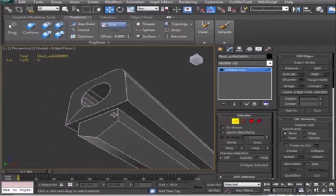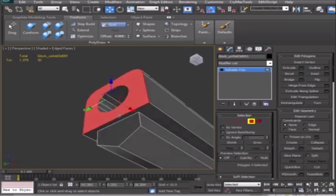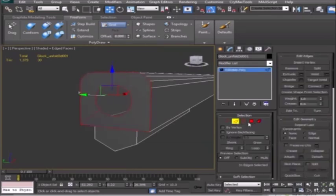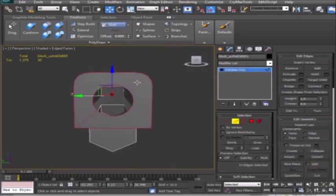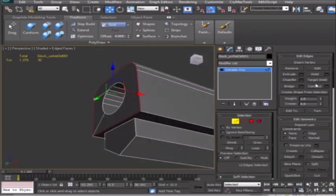Okay. Now what I'm going to do is, nice trick, I don't want to select by angle, I'm just going to click here. If I hold Control and I pick edge, it's going to swap my selection for my edges, and I can easily get rid of that. Okay, nice quick way to do your selection.